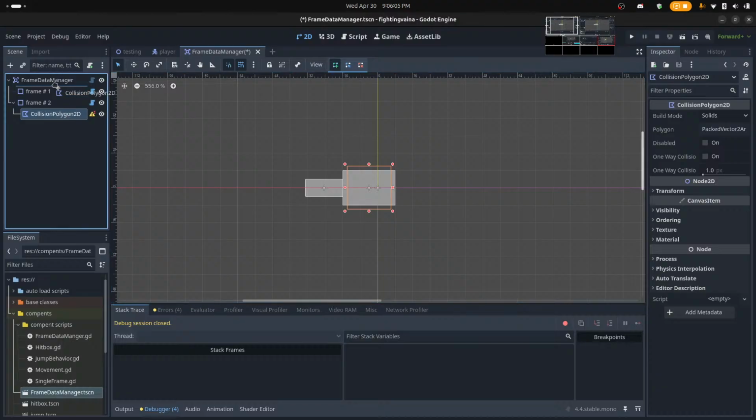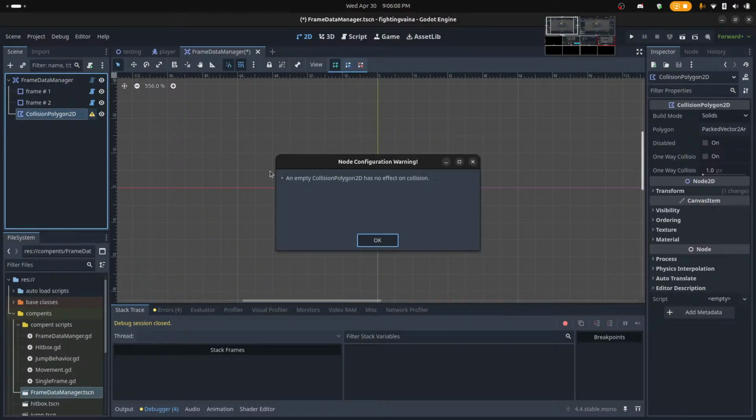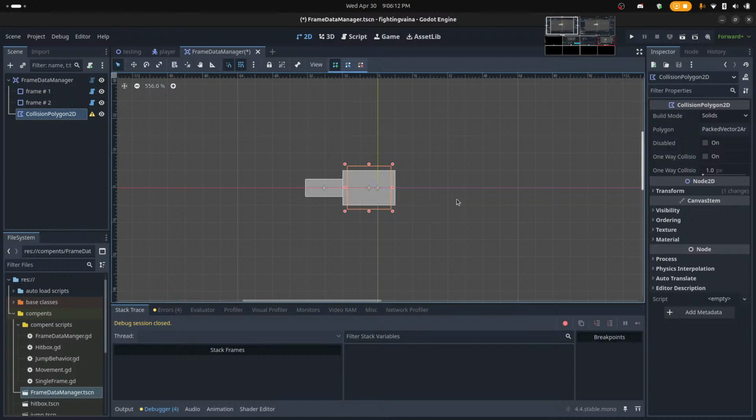And actually put it in the right spot. Just move this thing, just so I can see it a bit more.